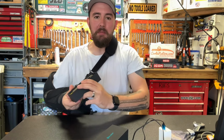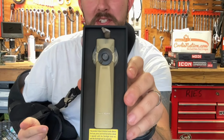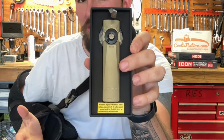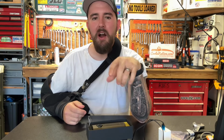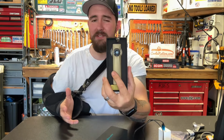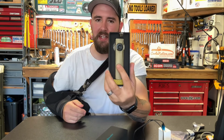And whenever you open the box, this is what we're looking at. And take note of the color, like this real earthy, camo green kind of looking thing. Well, believe it or not, that was not intentional. Olight, I don't know if they invented or found or created a new material to make this light out of.